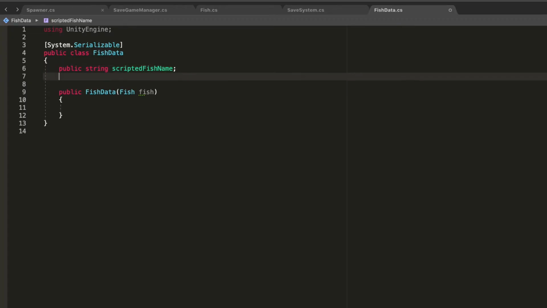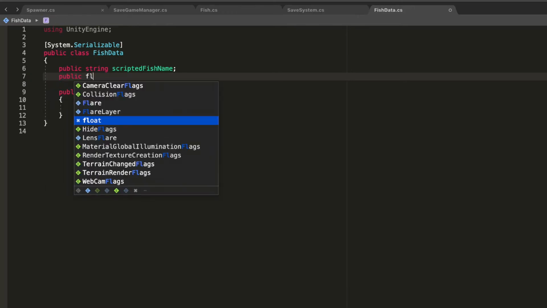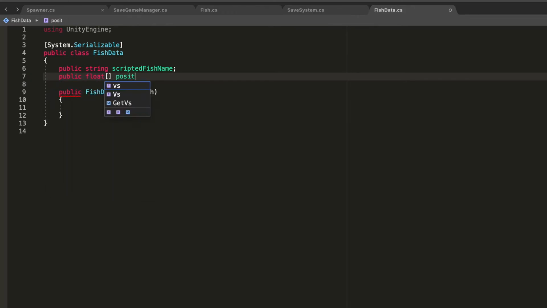And the next thing that I want to save is going to be a public float array. I'm going to call it position. Now the reason we're not using a Vector3 is because you cannot serialize or save Unity specific things such as vectors, quaternions, or colors, but those can be easily broken up into a float array. For instance, for the color, you can save the RGB and alpha, so that will be a float array of 4 elements. I think I'm talking too much. It's really not as complicated as it sounds.